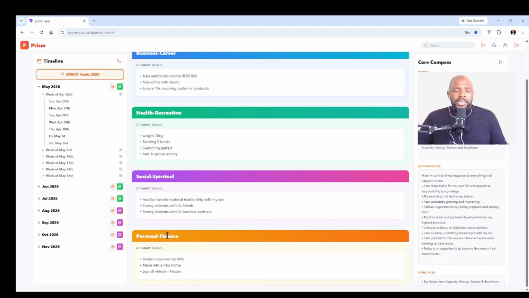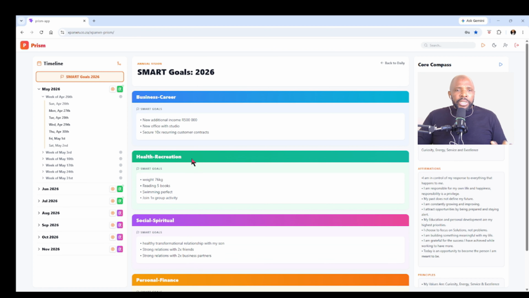Personal and finance, here we've actually allocated this for you to track and manage all the activities that have to do with your household, with your car, with your personal insurance. So if you want to fix a gutter that's leaking, you'll come to personal and finance. If you want to reduce some of the life insurance, or you're trying to get comparative quotes, you can put them here. So these are the examples that I've put here, and these are the annual goals. So it will happen in January or any time of the year when you say you are starting the year.